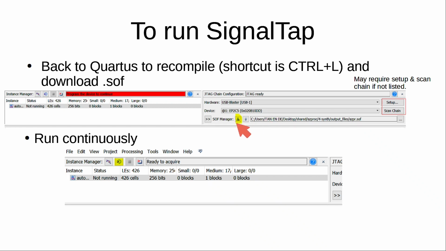Then we are ready to download the design by pressing this button. After we download the design, we can run the analysis, run the debugger. This button is for capturing once, while this button is for capturing continuously.